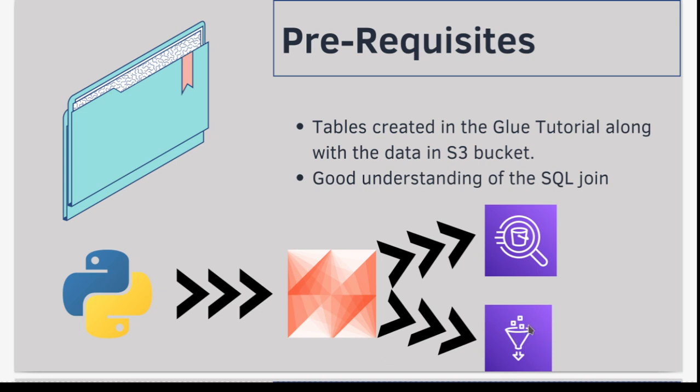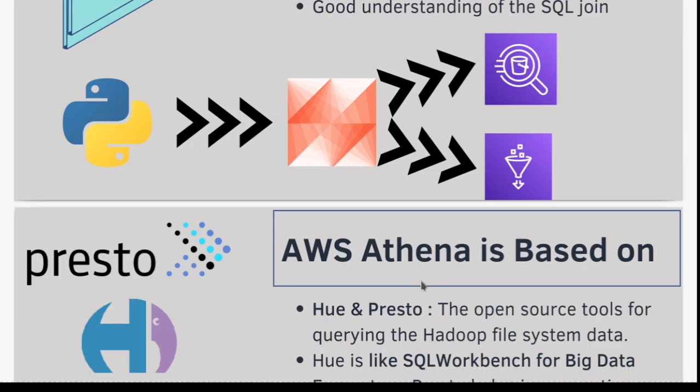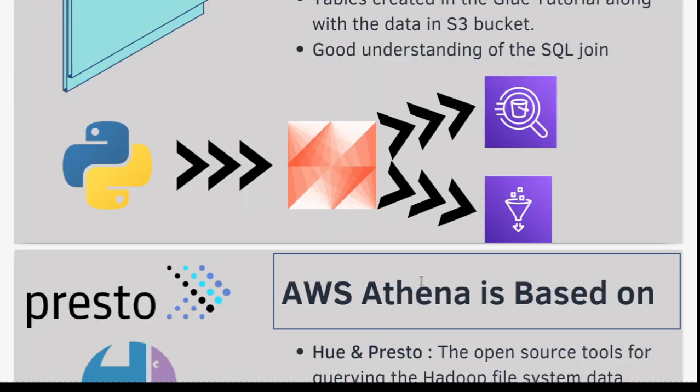Because Glue Catalog is actually a database server. A database server that holds the information about your data inside the AWS ecosystem. As we go further into the video, I will be showing you some examples of how this is the case. Right now, keep this in your mind again. Data Catalog or Glue Catalog is basically a database server, a simple database server.